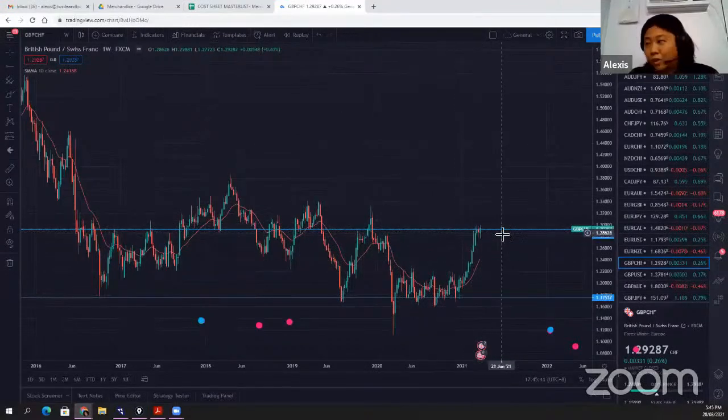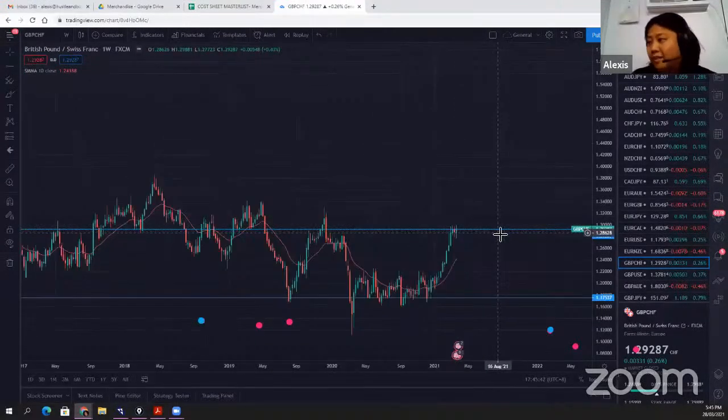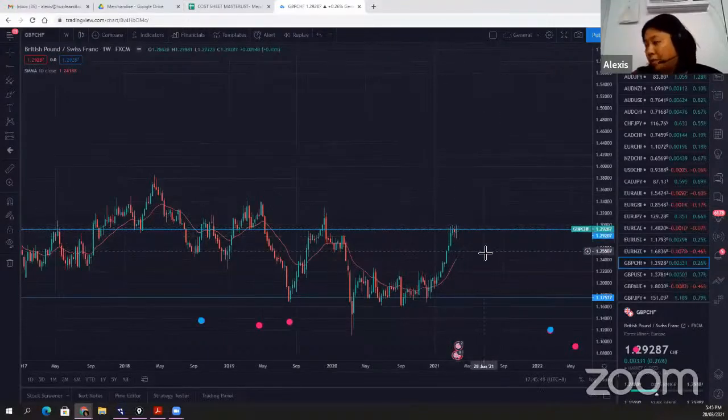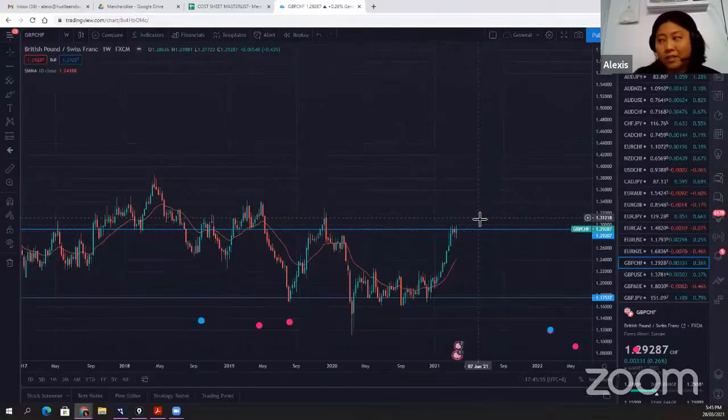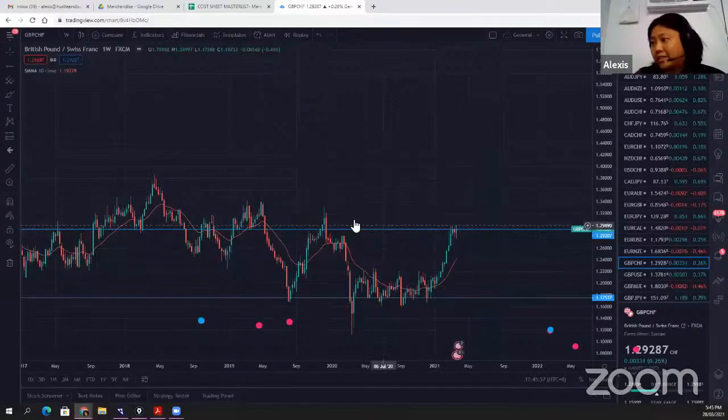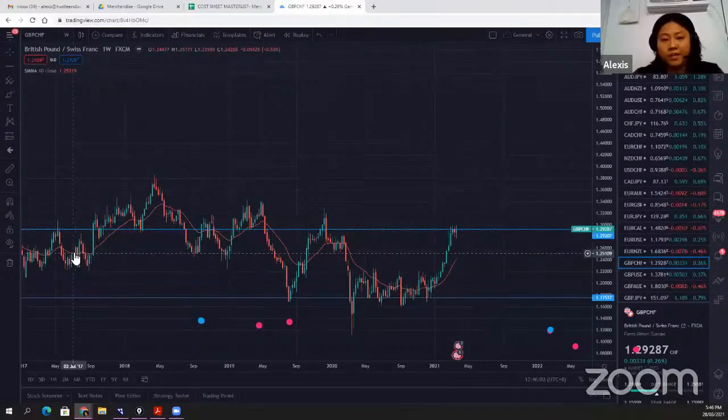It looks to be another consolidation here, so a little bit of technical coming in, and I am looking to trade this move. It's either to the top or the bottom, depending on where it goes. I am of course looking for a breakout of this, which will make it more exciting because a breakout would mean it will go a longer distance. But I am also wary that this is a very nice horizontal level. I am waiting for the move that comes after this consolidation. That's all I have for now.